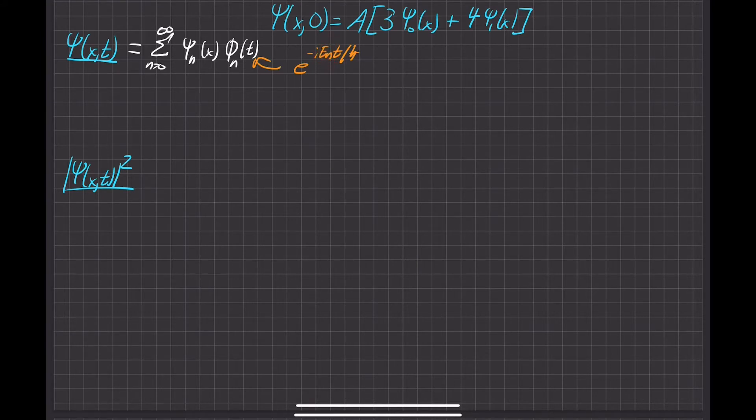So these exist right here. Since this is a time equals zero, each one of these has a one multiplied by it, like a hidden one. And the reason why it's one is because each one of these t's is equal to zero. So it just turns this entire energy term equal to zero, no matter what it happens to be. So in order to find out the full time-dependent form of this wave function, all we really need to do is just tack on the exponential to each one of those constituent linear combinations.